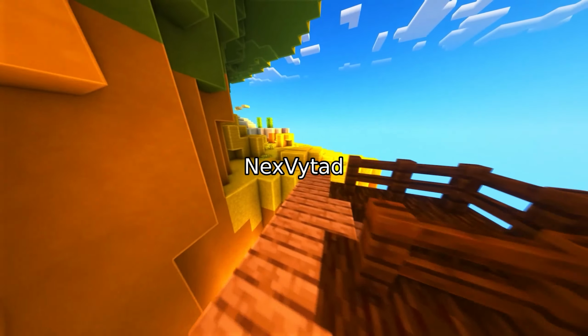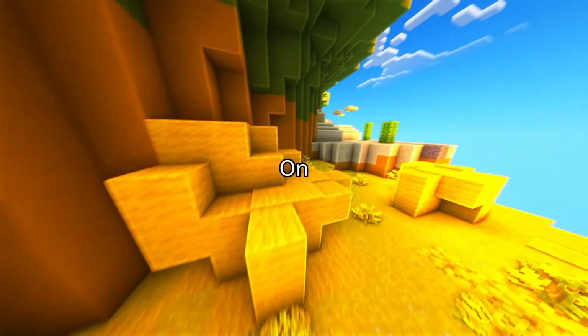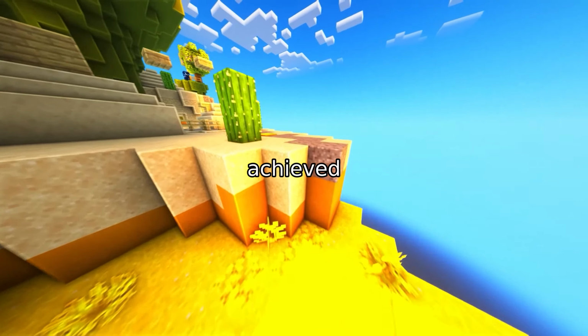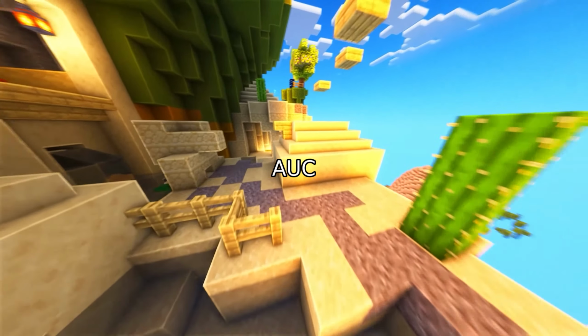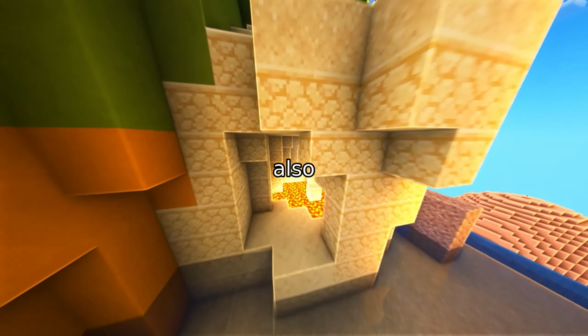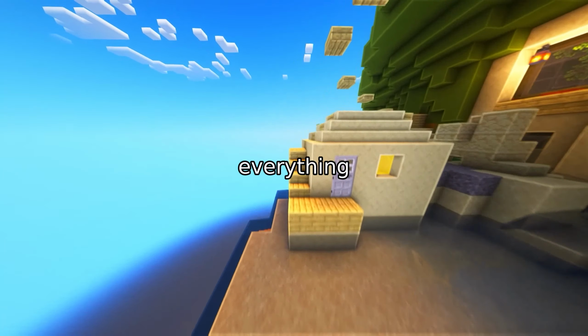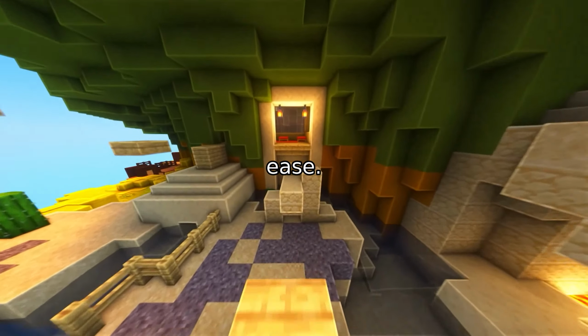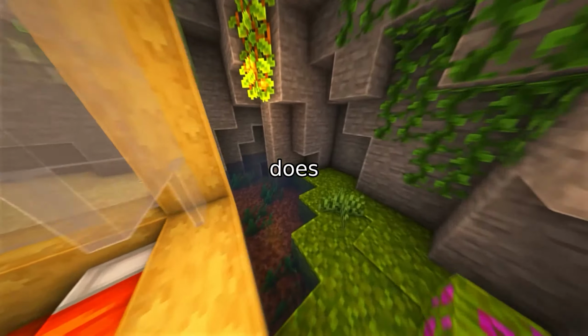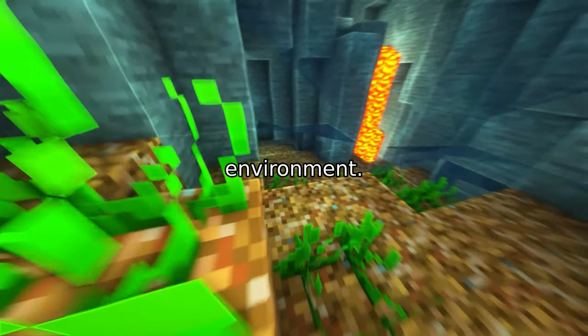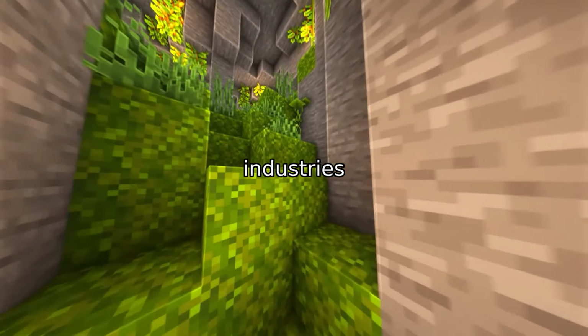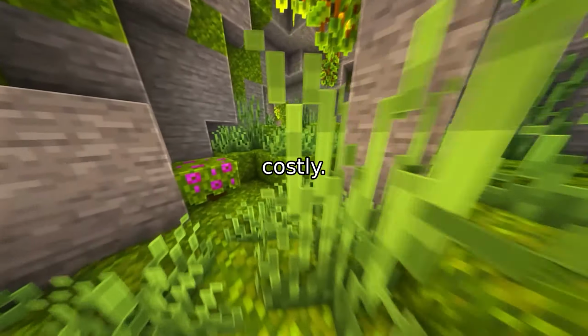The results? NexViTAD crushed the competition. On the MVTec AD dataset, it achieved a 97.5% AUC score, nearly perfect, while also pinpointing defects at the pixel level. It's not just fast, it's precise, handling everything from frayed cables to smooth leather with ease. And here's the kicker: it does all this without needing labeled data from the new environment. That's a huge deal for industries where labeling defects is time-consuming and costly.